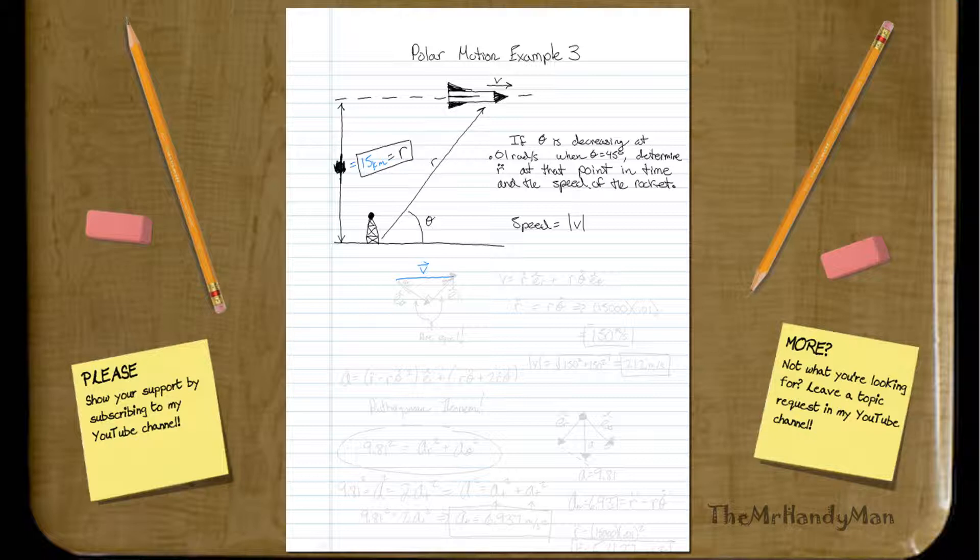Case in point: with V being constant, you have V going this way. If it's at a 45 degree angle, then you would know that this would be at 45, this would be at 45, and this would be at 90. Thus, someone could say that both of these sides right here are equal, which is nice, because that way you can actually use that little trick.